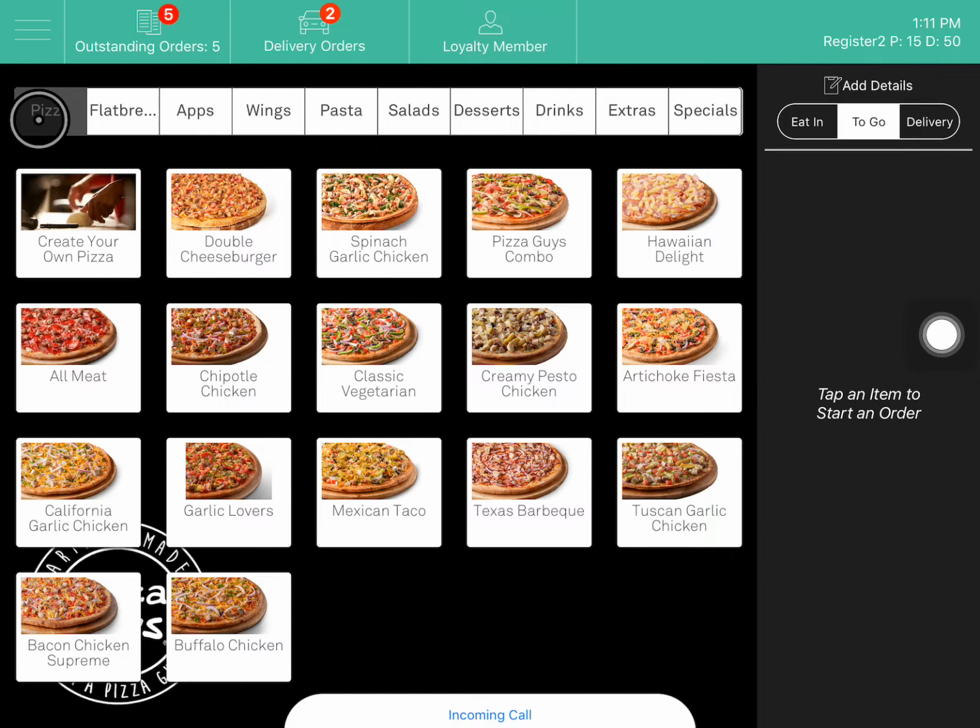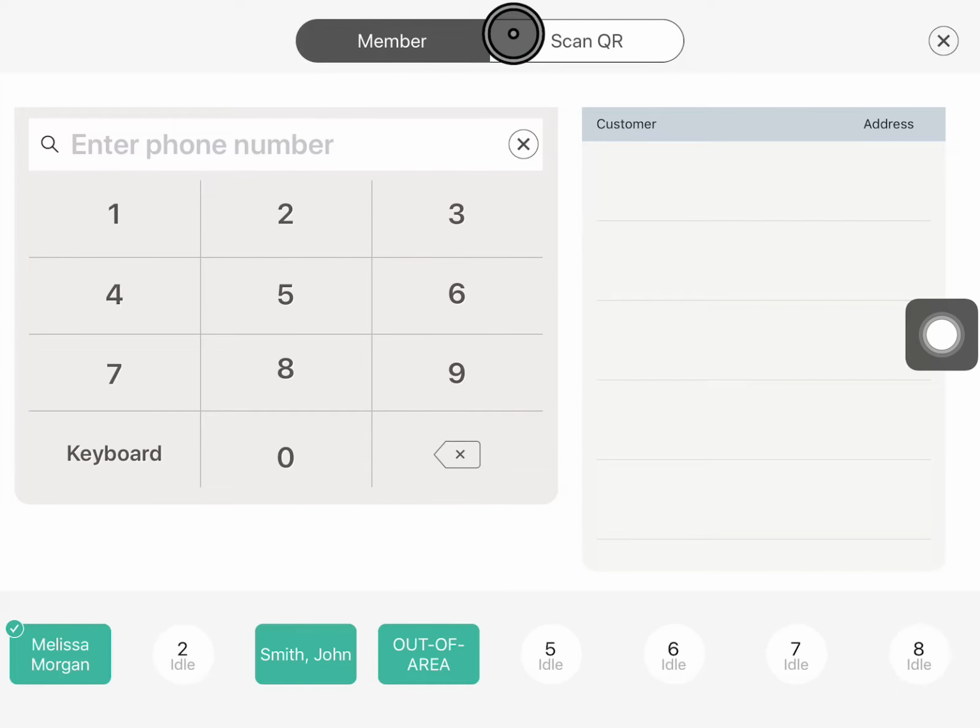So the screen will open up here. On the top of the screen, there's three different boxes up there, or there's four, really. The first one is Loyalty Member. Loyalty Member is similar to the Lookup tab in Firefly. In Firefly, if you remember, when you were going to put a customer's information in, you would click on Lookup, and then you would get it. So here, I would tap Loyalty Member, and right now, it's giving me the opportunity to put the customer's phone number in, to find them, and then to start configuring their information. That's something we get into more on another video, but that's what Loyalty Member means.